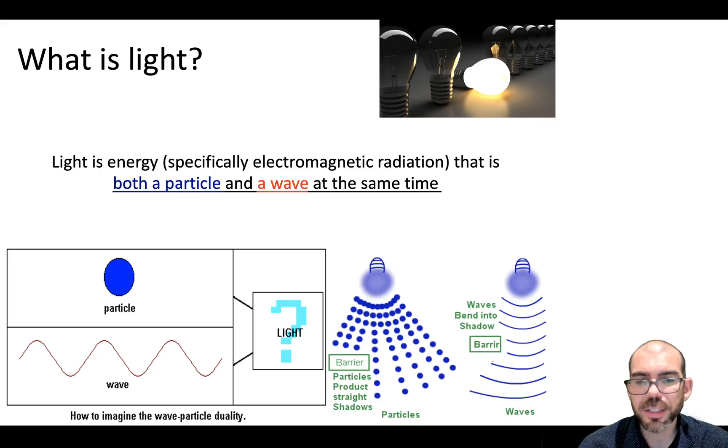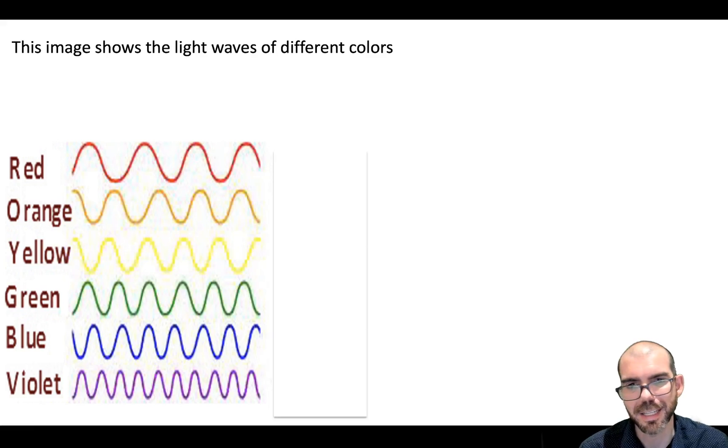Light is currently defined as being a wavicle, meaning light, in terms of electromagnetic radiation, is both a particle and a wave at the same time. It all depends on if you observe it. There's a lot of great physics behind this. I'll leave it to the physics teachers to explain that, as they can do it more poetically than I can.